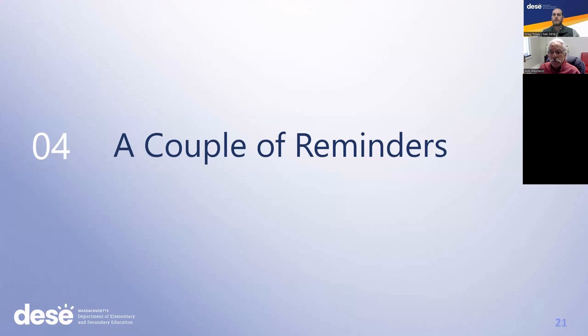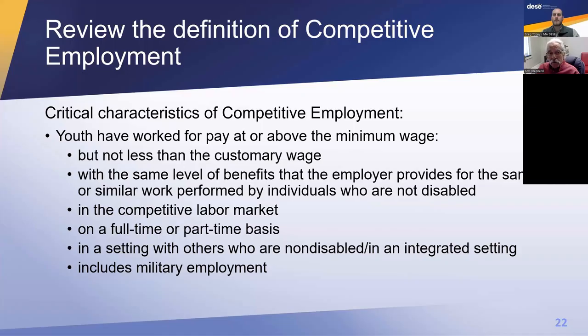A couple of reminders. In the last updates to indicator 14, there was a lot of emphasis on competitive integrated employment, which has been the emphasis for people who experience disabilities in VR, the New York State Labor Department, or any state labor department, and other services. The definitions were more vague in the past, and they've spelled those out.